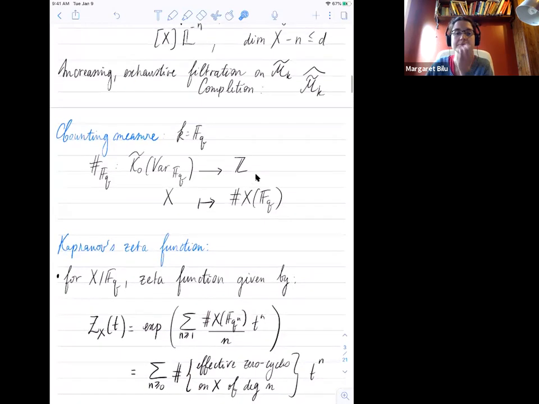Sorry for one more interruption. Is the counting measure not defined on the usual Grothendieck ring? Oh, it is. I see. But then I guess we are just focusing on the modified, right? Yeah, just that in the case where k is F_q, everything I'm going to be talking about, you need to consider the modified Grothendieck ring. I see. Yeah.